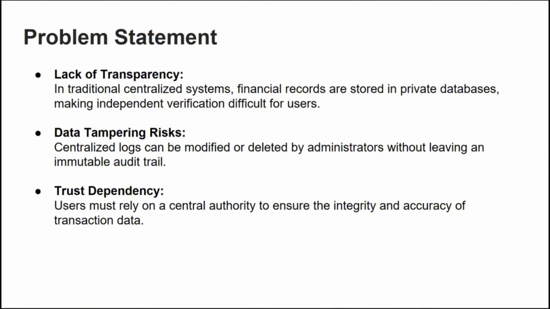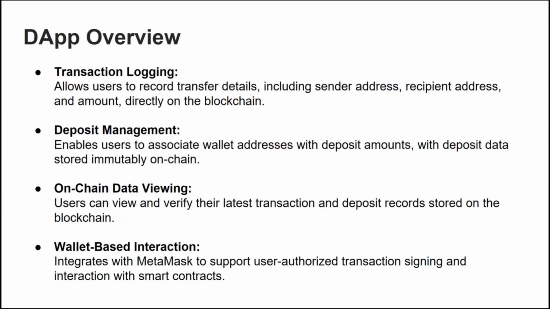transparency and accountability. To address these issues, our use case focuses on transaction and deposit logging using blockchain technology. In our D app, users can record transfer and deposit information directly on the blockchain. This ensures that the records are immutable and publicly verifiable, providing a transparent and tamper-resistant way to manage transaction logs without relying on a trusted intermediary. Next, my teammate will introduce the system architecture in more detail.